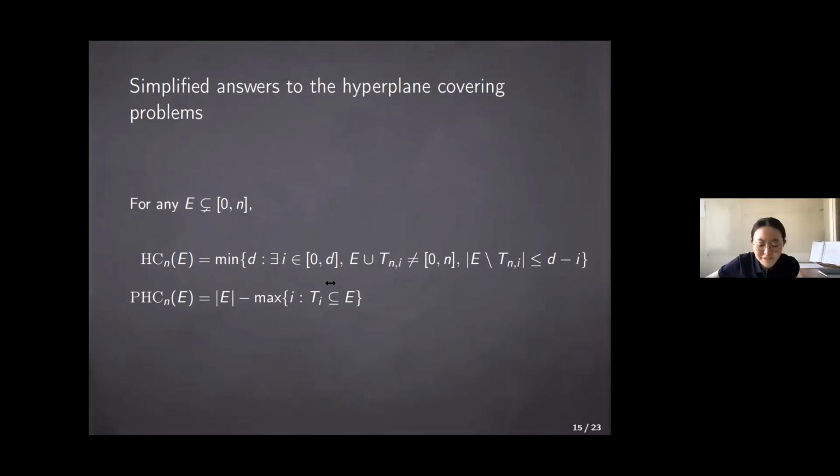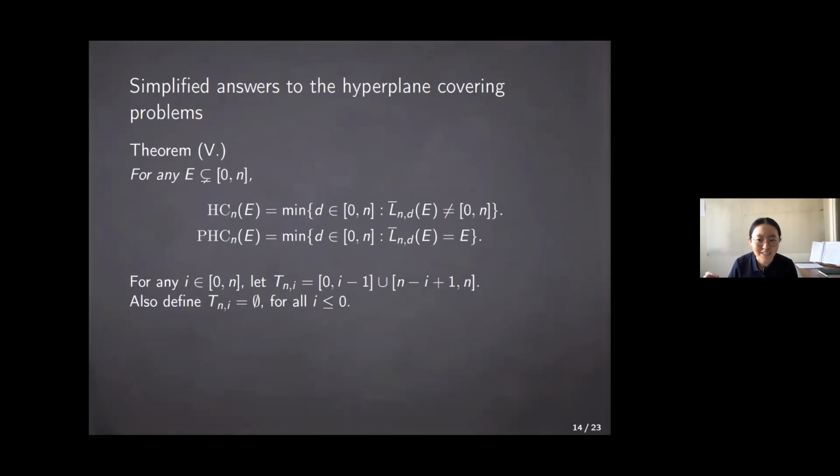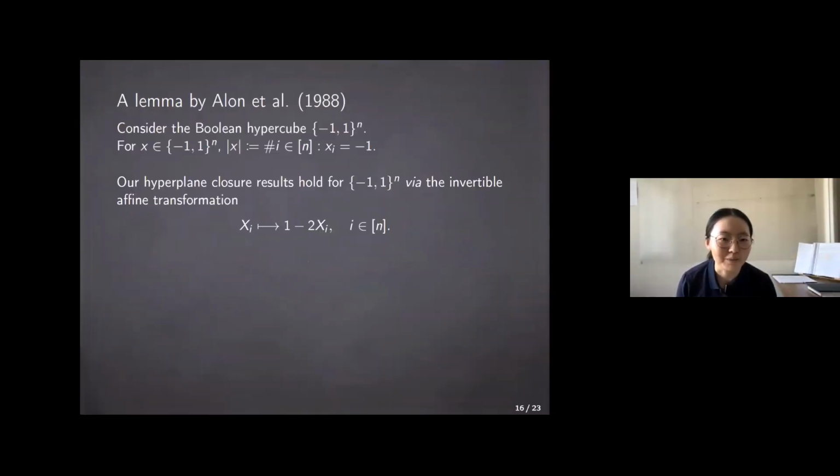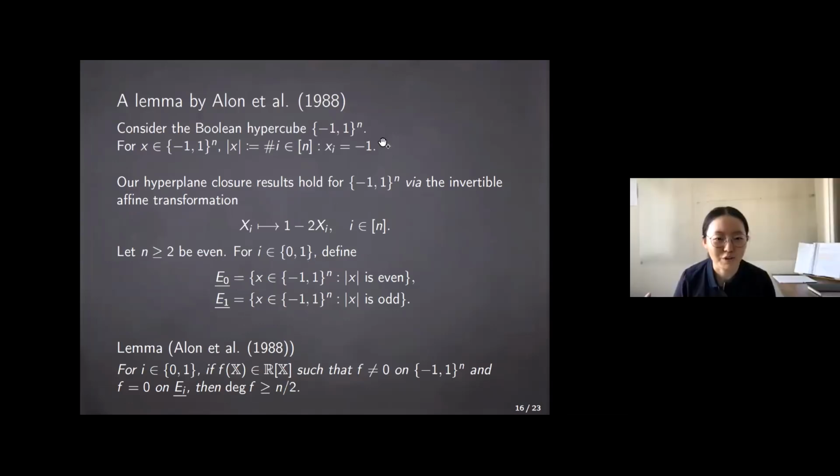So I have a question about the Hamming weight. In the first half, you were counting the i's such that x_i equals 1. And then in the second half, you were counting i such that x_i equals -1. How do you choose what you count, based on what you were trying to apply your theorem to?